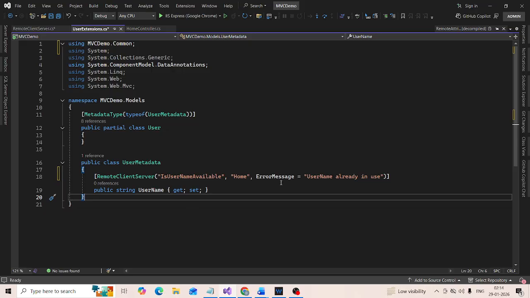We have got rid of that earlier remote attribute. So now we are using our custom RemoteClientServer attribute. And at the moment, JavaScript is disabled on my browser. But let's go back to our home controller.